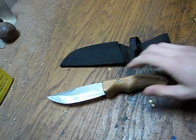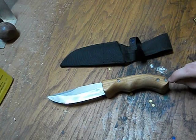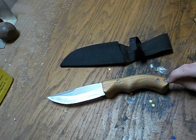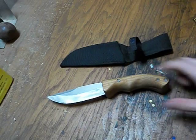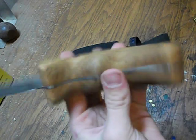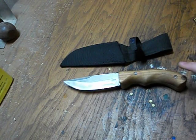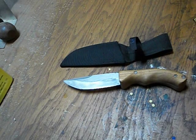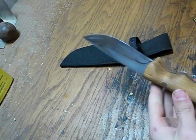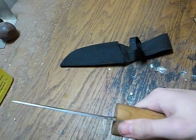I just used epoxy, and then I also epoxied these pins, and these pins are actually just nails. So this big pin here was, I believe, a 5-inch nail, and then these smaller ones were just 16Ds. And so those are just nails, right? That's really strong, right? So most people use brass or copper because it looks nice, but that's a very strong nail, so there was quite a bit more strength in that. And then obviously I just shaped the handle. I rounded everything over, right? Took these back so that way it's more comfortable like that.